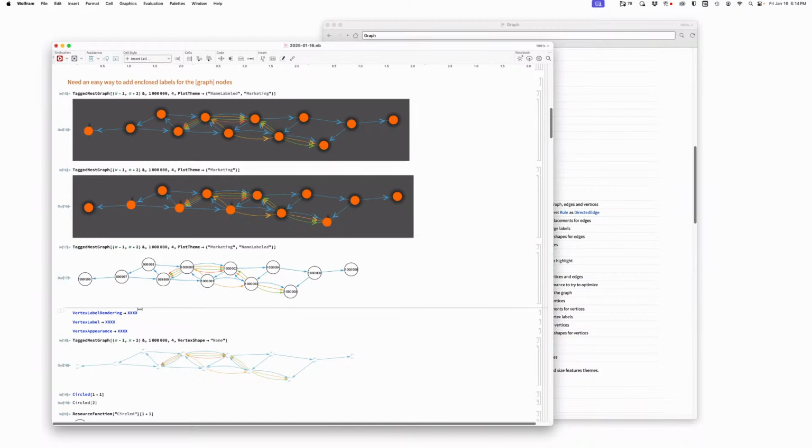I mean, in a sense, it's a callout, but not off to the side with the leader. I'm just asking for precedence, in the way that we're making use of other option settings, in this case, vertex label. And we want to use vertex style, vertex shape.